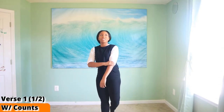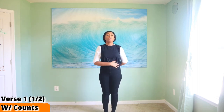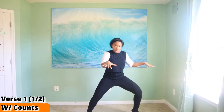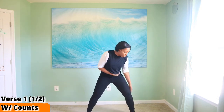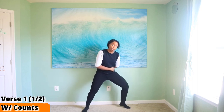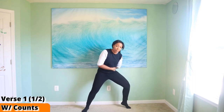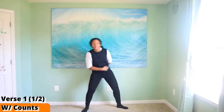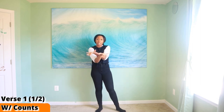Okay, this actually has a lot of details in it, so I'm going to split it up into two parts. So, you're here, you're going to go one, and two, and three, and four, and. So, you're here, you're going to jump out, okay, and then the right leg is going to lift one, and two, and three, and four, and. So that's one, up, down, up, down, up, left, okay? The hands, you go one, and two, and three, and four, and then turn it around.